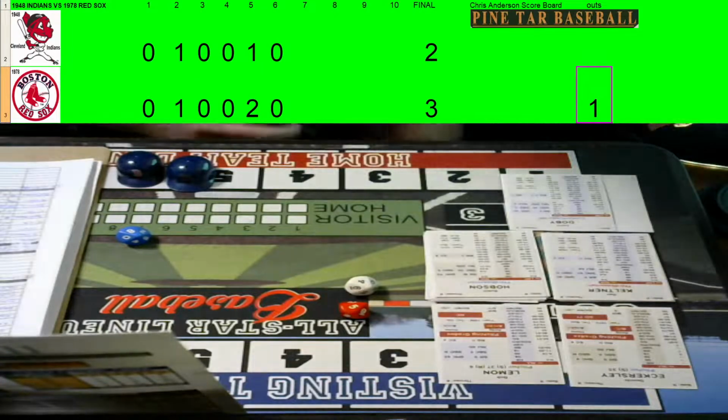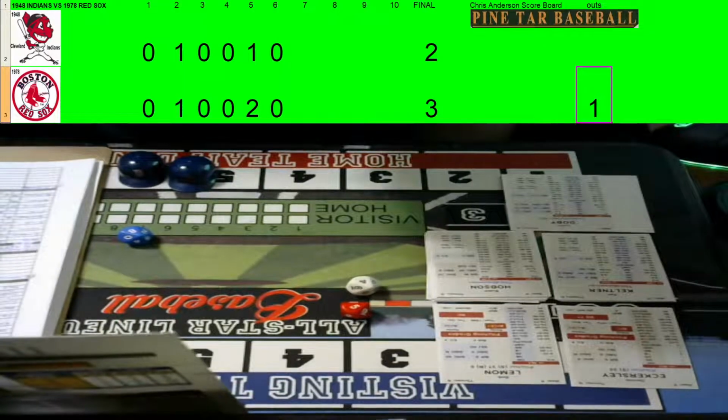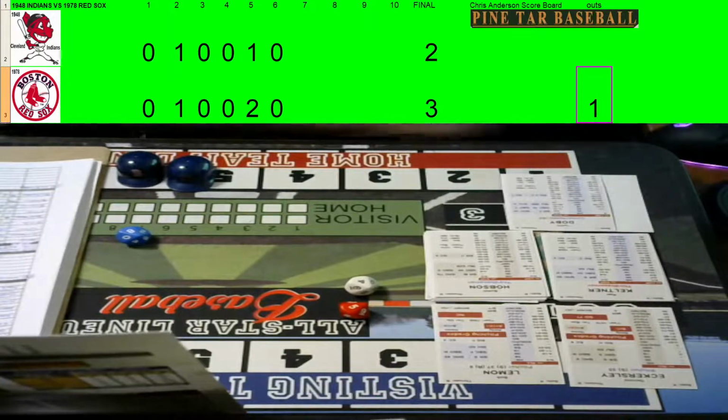It is a fielder's choice, so they get Doby on the force out. Relay throw not in time. Keltner beats it out, and there are 2 down. So Keltner reaches for a second time. Fielder's choice this time, 5-4. I'm sorry, 4-6. Prior to that, it was 6-4. So he replaces Doby at first. 2 down.